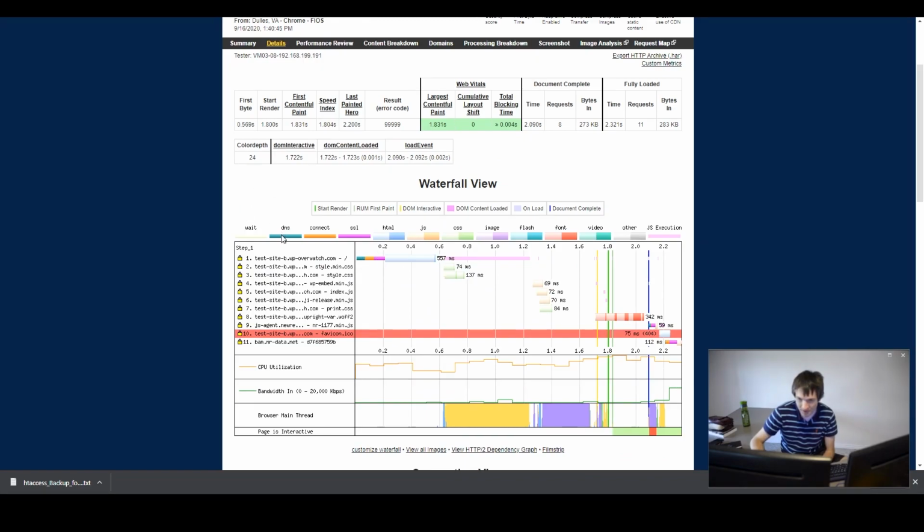So right here we have the green, orange, purple thing, which up here you can see it means DNS, connection, SSL. So when we first connect to the website, it has to look up what IP address goes with the website. That's the DNS part. It looks it up. After it looks it up, then it has to start connecting. Once it's connected to the website, then it has to establish the SSL certificate so that you can load it over HTTPS. And altogether, that took 0.2 seconds.